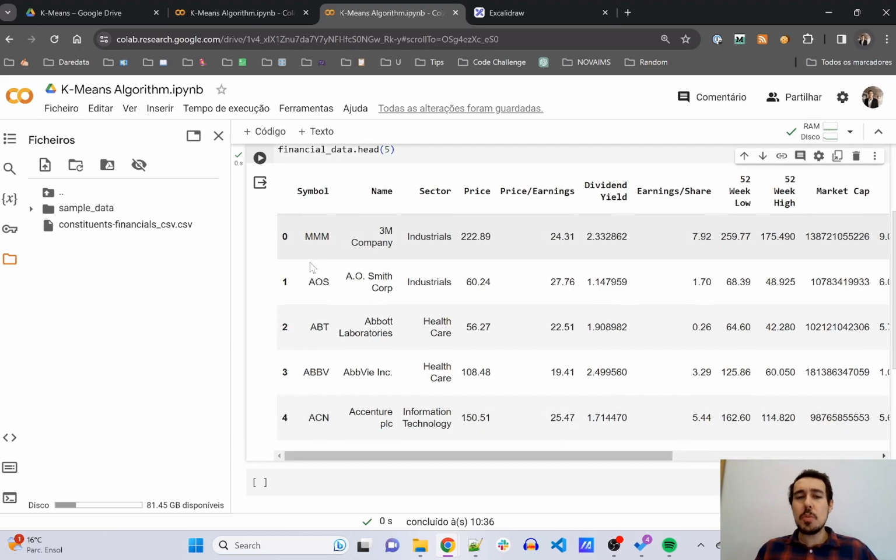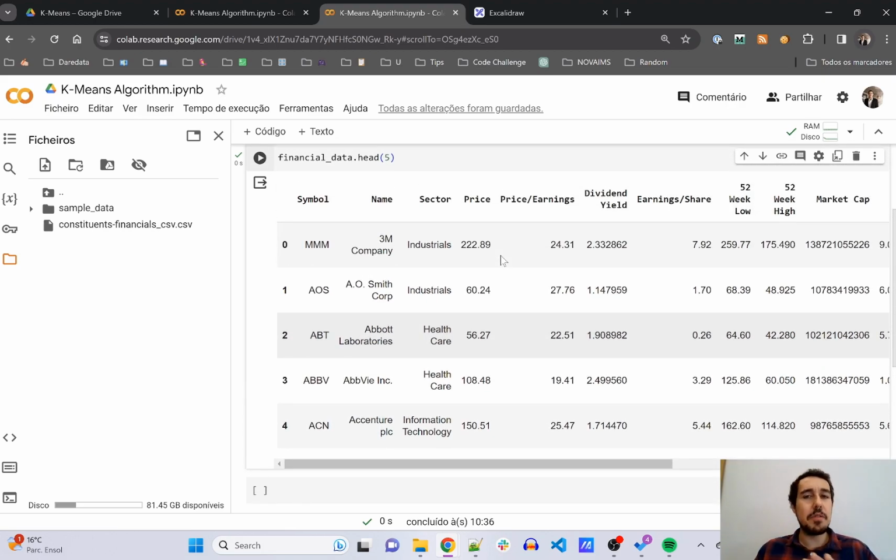Okay, so what we'll do is just pick up this financial data, some of the variables, particularly the ones that are comparable. For example, price is not comparable because it depends on the number of shares. This is something important, which is a company with a share price of $1,000 doesn't mean that it's more expensive than a company that costs $10. It doesn't work like that, because imagine if you have a single share of $1,000 in a company, that's the price of the whole company. But if you have 10 million shares at $10, then that company has probably a different market capitalization as well. So price is not comparable. What's comparable is, for example, price to earnings, dividend yields, earnings per share.